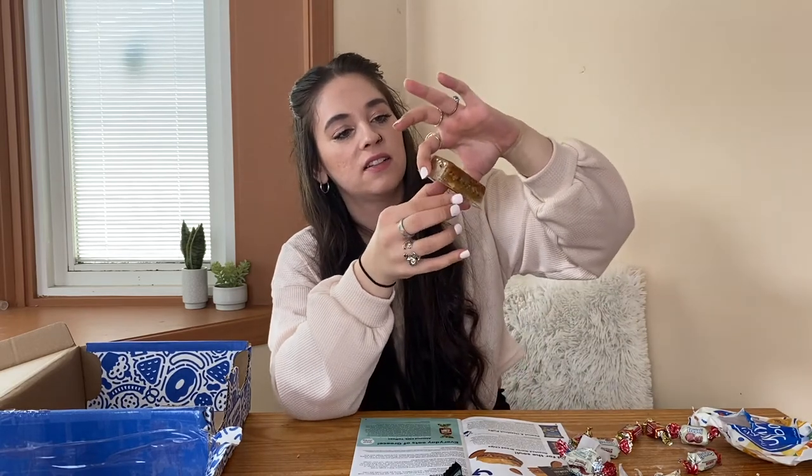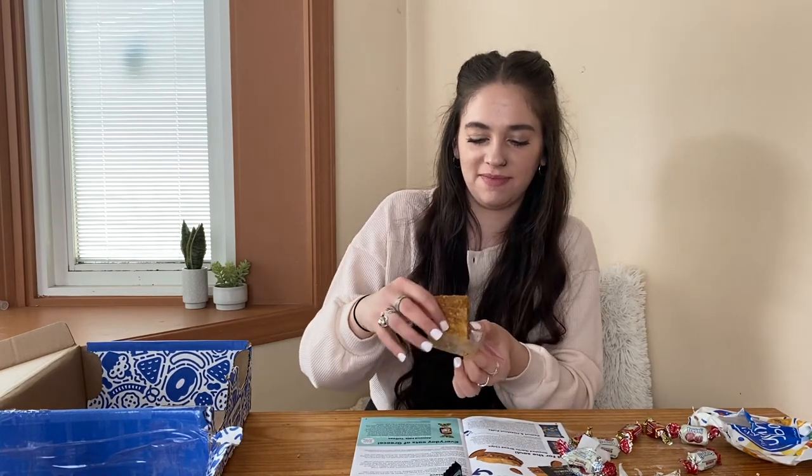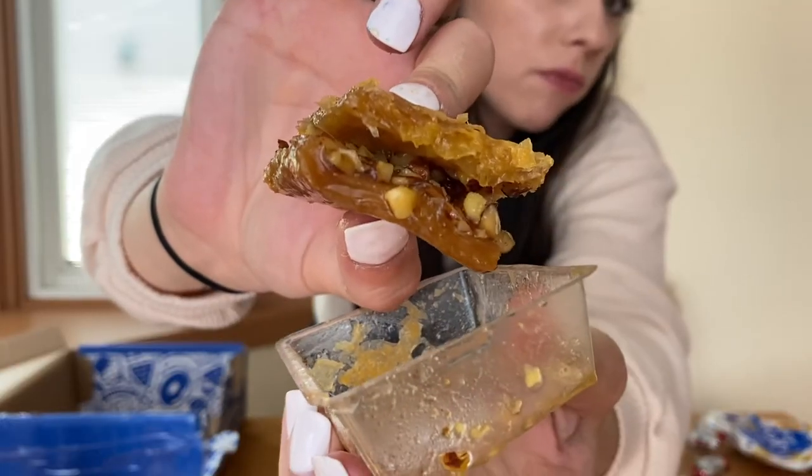The messiest box continues. This entire little thing is sticky as hell. The layers are separating. All my fingers are taking the worst end of this. Oh, I'm covered in mess. Oh my god, but it smells amazing. Okay, so it is absolutely delicious. I was not doubting that it would be. However, sadly, because it is a packaged product and it sits there, it soaks up a lot of the moisture, I'm assuming from the honey, the flaky layers of the phyllo dough, which is what's used to make baklava, a super thin, thinly layered dough. And it just loses its crunchiness.